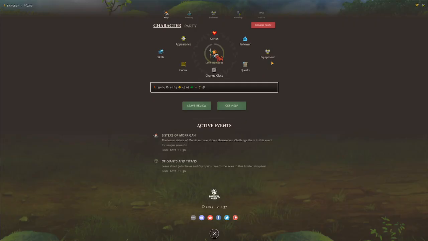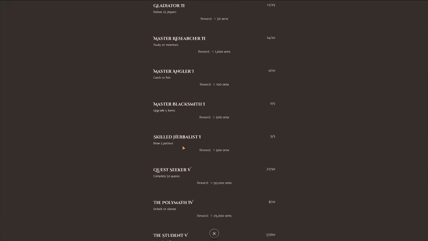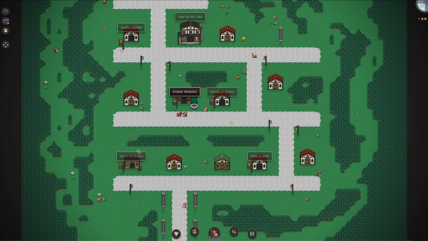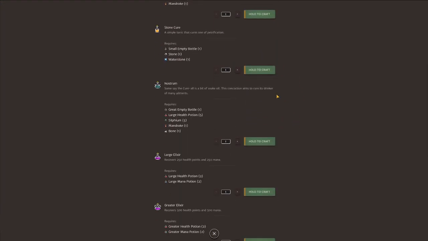There's a little trick here. So there is, in fact, an achievement called Master Herbalist, or Skill Herbalist, essentially. And to complete this, you need to brew 2,000 potions to complete the line. And you actually get a few thousand orns in the end. So here for the first one, you get 500 orns. But the quickest way I found to do it is by making elixirs.